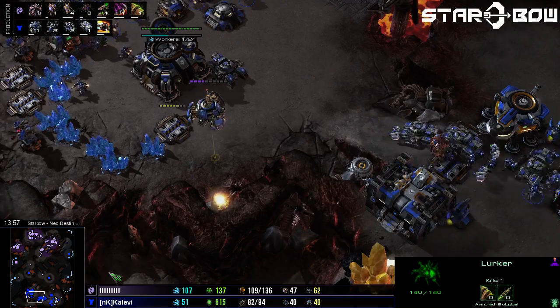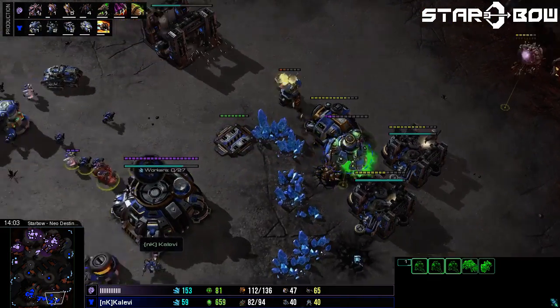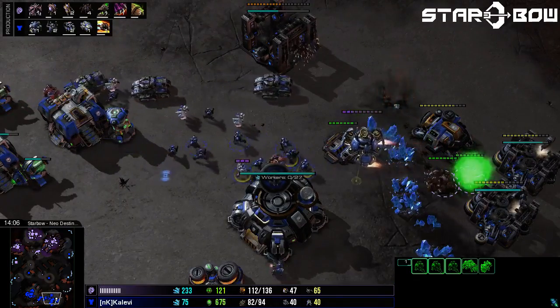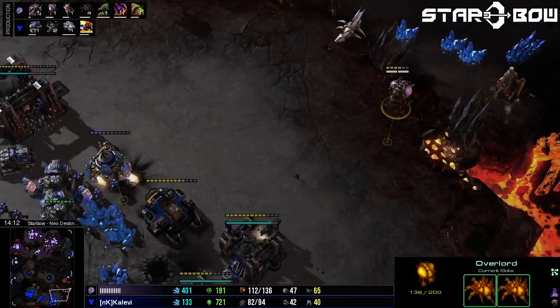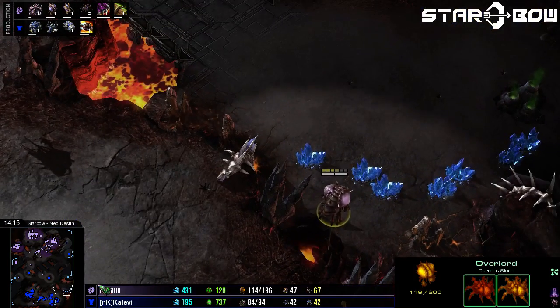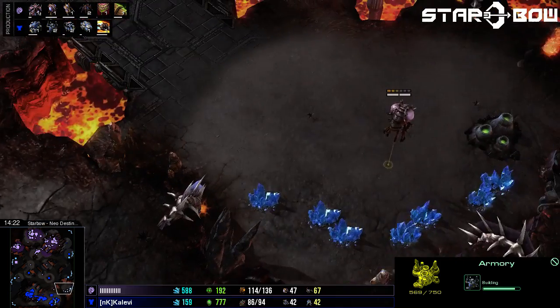But this is so good for the Red Bandit though, because now he's just continuing to establish his presence on the map. Kalevi has to pull units back. He didn't really have to pull all the units back though, to be honest. But he delayed the armor for quite a lot of time. That's almost a minute with no upgrades. Yeah, that's true, and he needs to actually complete those.